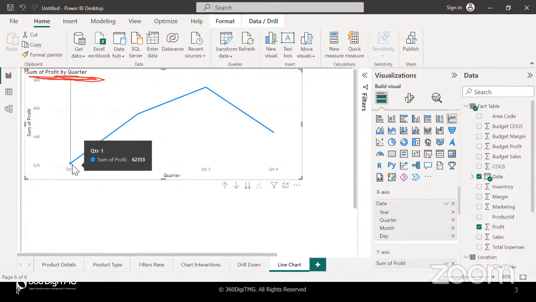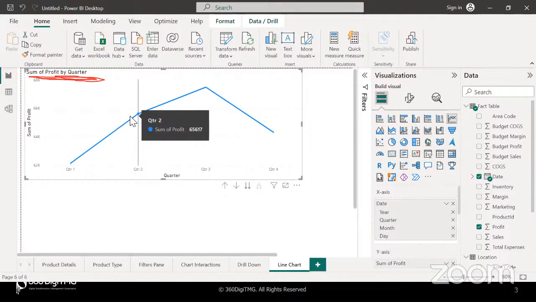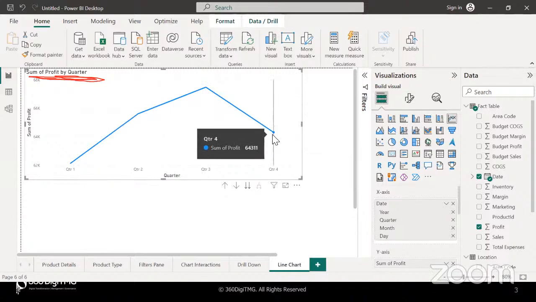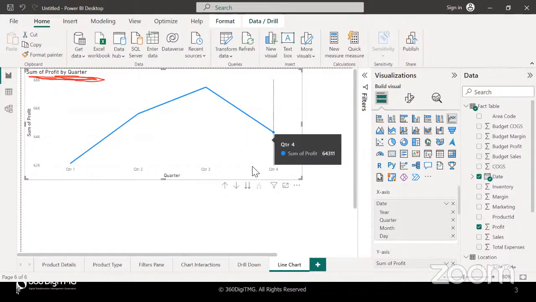So this is the performance of the business in quarter 1 from across all the years put together. So 2010, 2011, whatever it might be, data is consolidated and total profit from quarter 1 is being displayed. Total profit from quarter 2, total profit from quarter 3, and the overall profit from quarter 4. Okay. So if I click here again, it goes to the next level. So what do we have after quarter? Month. So it will go down to month level.